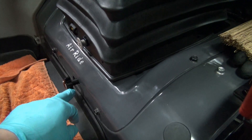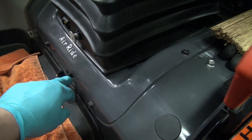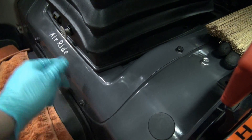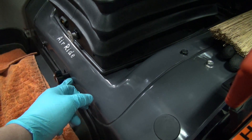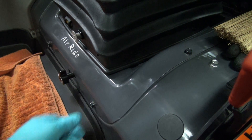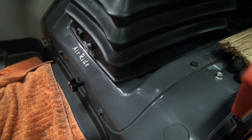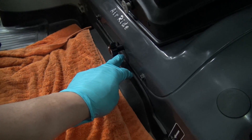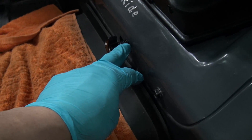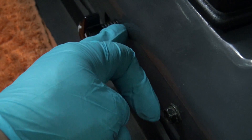It turns out the problem was in the draft control for the three-point hitch. What's going on is when these are assembled in the factory, especially with the cab models, there's a foam put around this area here on the other side of this seat pan. It keeps the draft from coming in, and of course the heat or the cooling from the air conditioning going out. But over a period of time, this particular bit of foam starts to lose its resiliency — in other words, it starts to collapse.